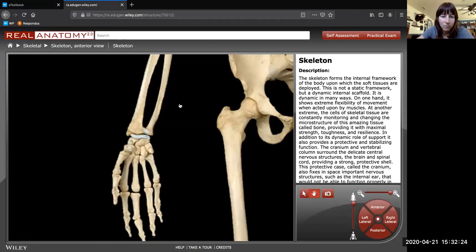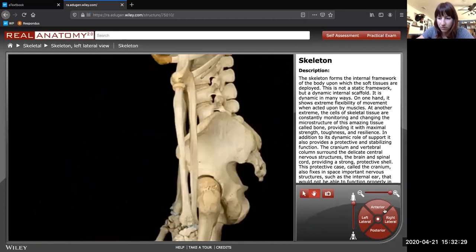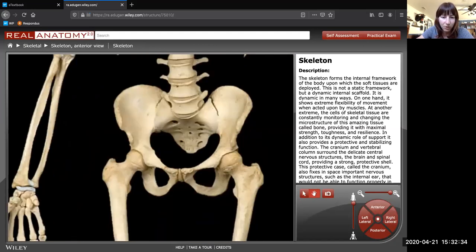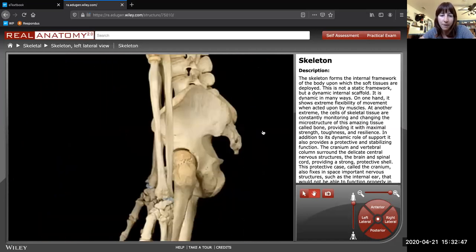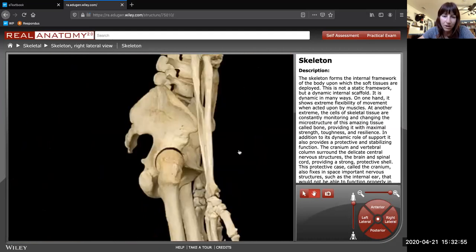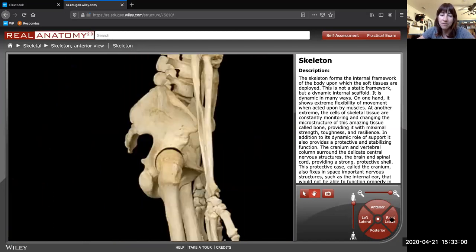Okay, all right, so if we're looking at this pelvis from the front, right? We've got the ilium, the iliac crest, the iliac fossa. And if I were to make this skeleton turn to its left, boom. Oops, sorry, I think it turned to its right. Let me just not confuse anybody. Okay, all right. So the skeleton is going to turn to its left, boom.